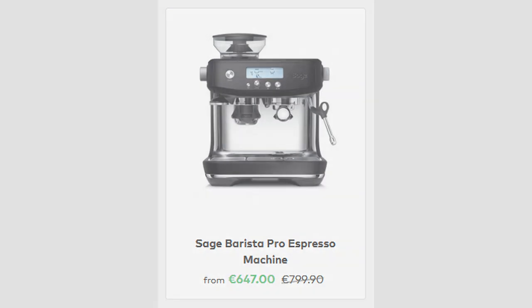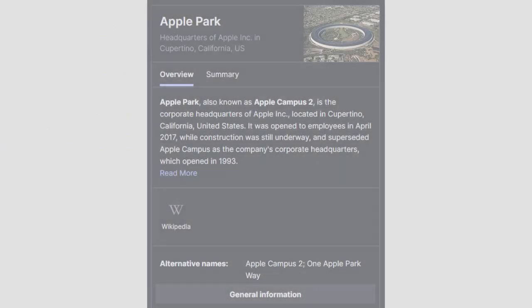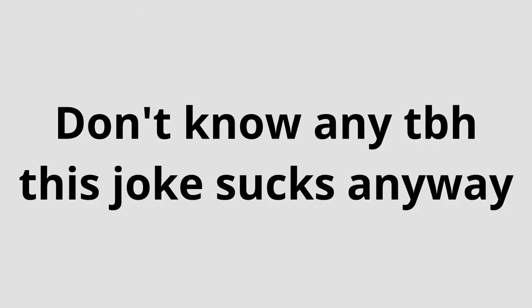Here's the deal. You're either broke or you just don't want to spend any money on coffee equipment, but you still want to drink delicious coffee. How do you do that? How can you put on your best billion dollar company cosplay and cut corners wherever you can and still have a somewhat acceptable product? Well, I do have some ideas I'd like to share.